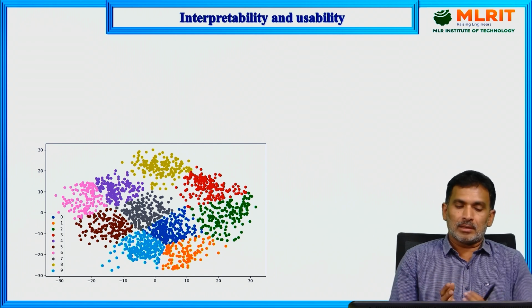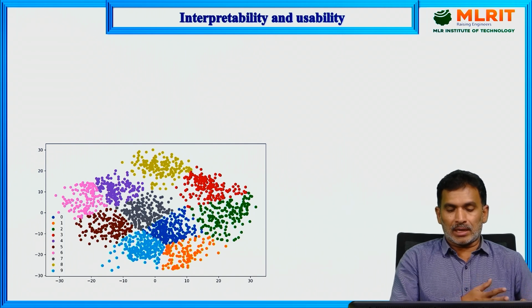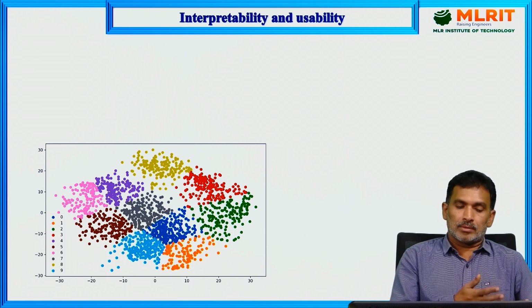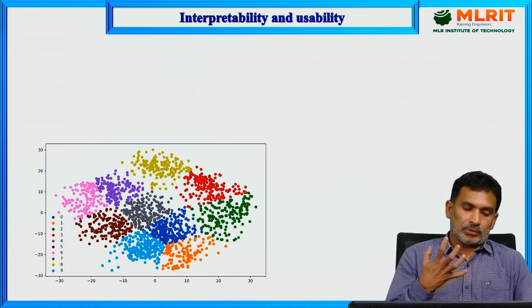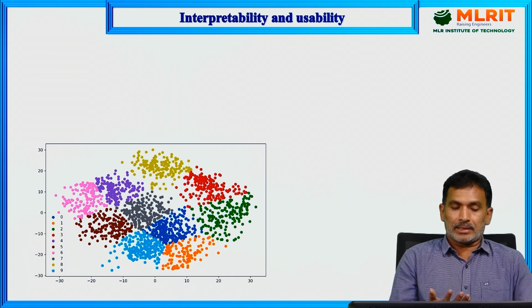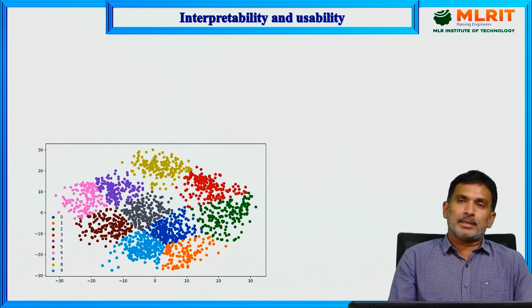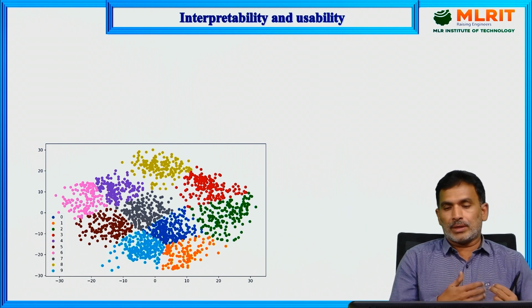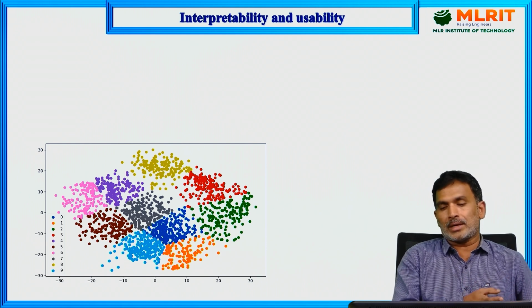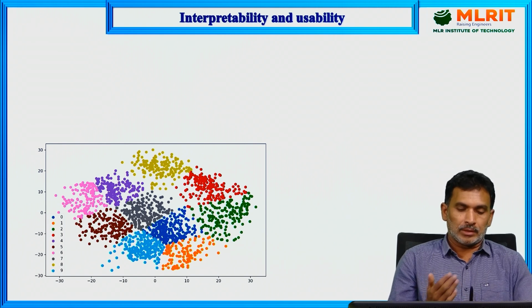What is the use of each group? Just simply grouping the customers will not help us. For example, if you cluster the customers into 3 groups, let us say high income, low income and middle, then how are we going to use one group, let us say the high income group? What business decisions are we going to take?